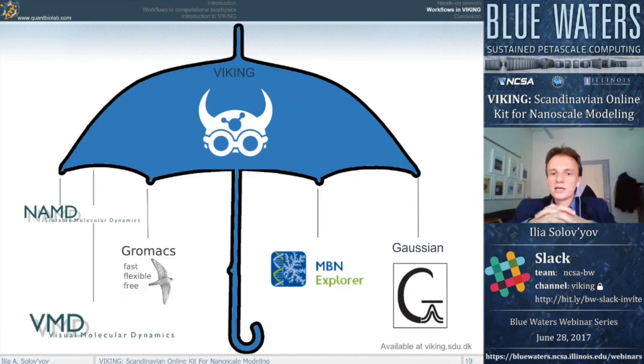So basically the idea of Viking is that it's sort of like an umbrella that embeds links between different existing software. It doesn't contain any unique algorithms for running MD simulations or quantum chemistry, which I will also present shortly. Instead, it relies on existing software that has been established as reliable for different areas of application, and then it provides the user a nice interface to run simulations with the software, and also, importantly, to connect one software with the other.